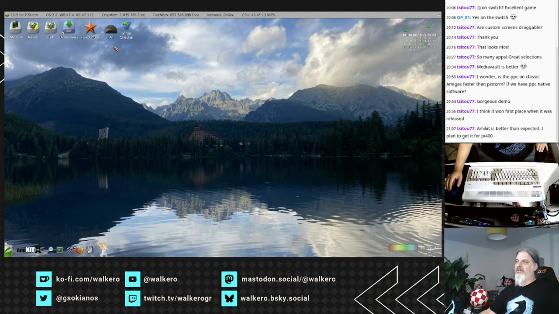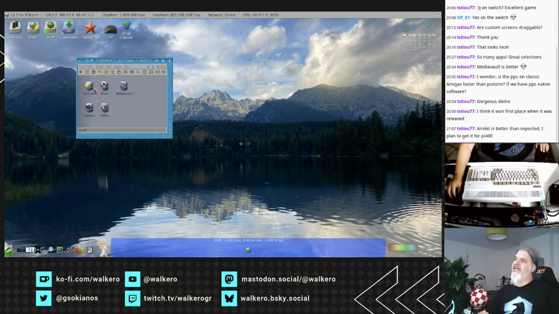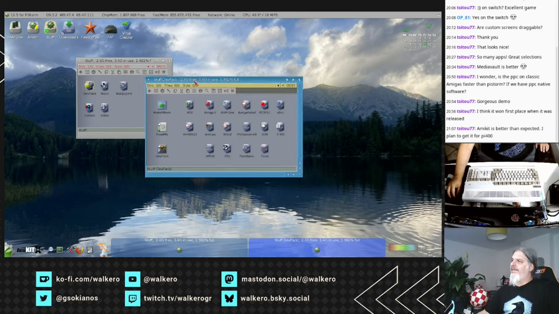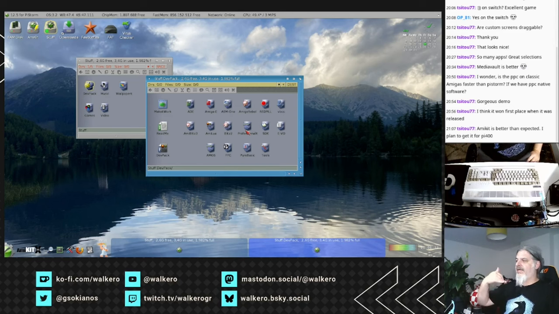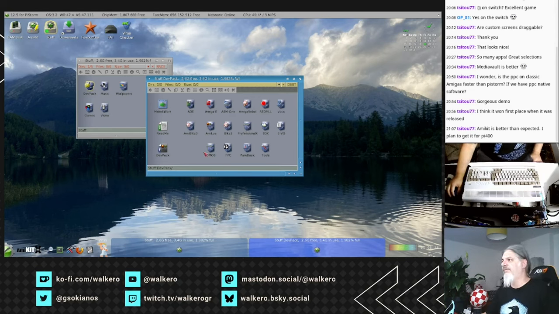Maybe that's not available somewhere, so that's probably why this was not translated, or maybe it needs some kind of configuration change. In the staff folder there is the dev pack. We talked about it a little bit on the previous stream. It has development, it has languages and compilers for different programming languages. It is meant for developers mostly, and also, for example, you see here there is a Red Pill, which is for creating your own games, Amos, and all the stuff.